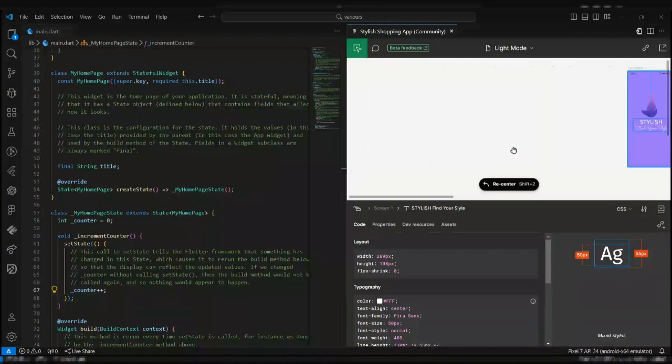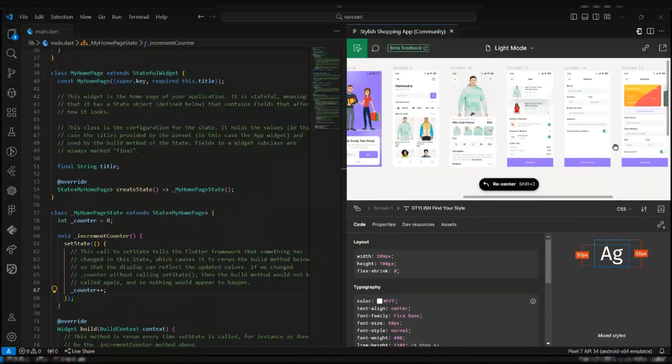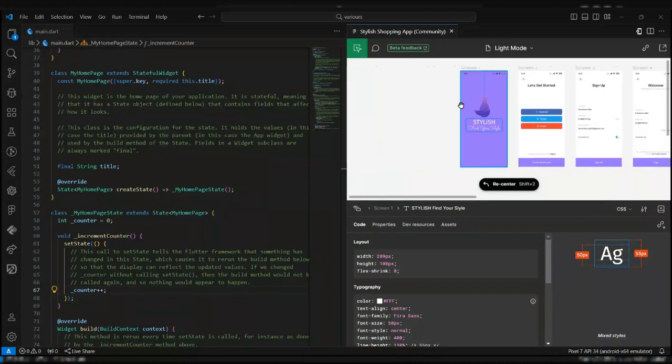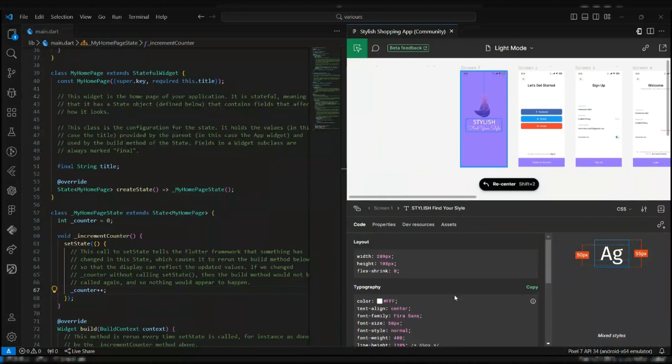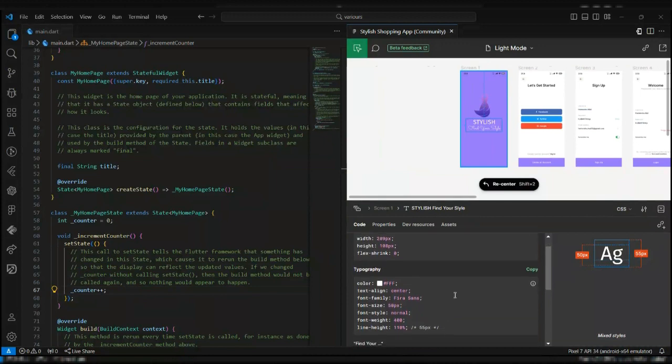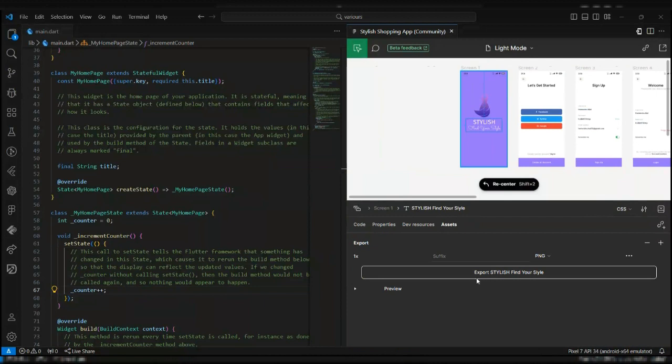I don't know if I should use this as what we'll be working on for the final project, like we use this to start our class. Now, if you notice something here, this is what I selected. If you look here, I can use it to see what I'm expected of, both the font size, the font weight, the font family, etc. Now, I can as well extract this file from here. If I go to Assets, I'll see Export.